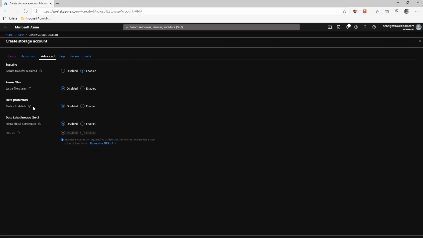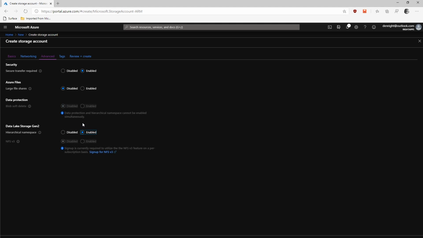Data protection, so we're going to have soft delete, yes or no. And then here, this is what we want, is data lake store gen 2. We want to turn this on. So we want to actually have an HDFS storage account that also has all the capabilities of modern blob storage.